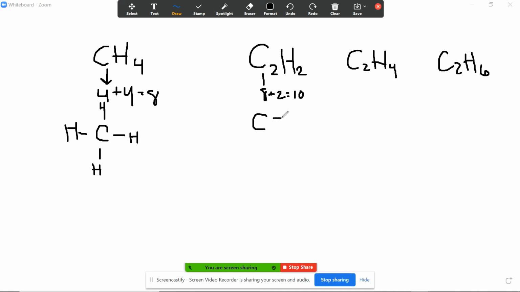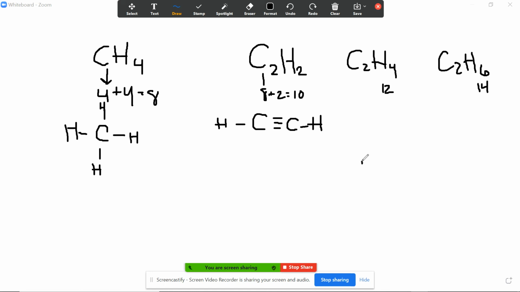We know that carbons want to make 4 bonds, so I'm just going to put the triple bond in the center. And remember that when we have hydrogens, it is the parent trap rule where they're going to split up whatever atoms they have because they both want to have an equal share. So if you have 2 hydrogens, then each is going to get 1. Then we have C2H4, so we have 2 more, so this is going to be 12. And then this one's going to be 14.